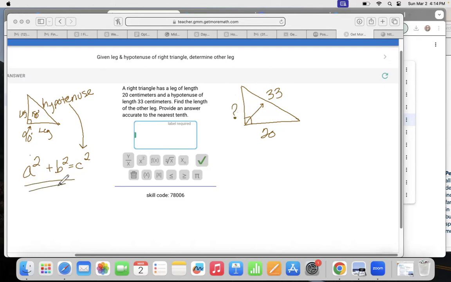Okay. So we need to know this is the formula we're using. And again, your hypotenuse is always going to be the c squared. So we're going to put 33 squared. And then here I can just choose a or b. It's not going to matter. And then we simply have to solve it. Me personally, I'm going to go ahead and do the exponents first. There's a lot of reasons to that, but 20 squared is 400. That gets me b squared equals 33 squared. Again, 33 times 33 is 1089.